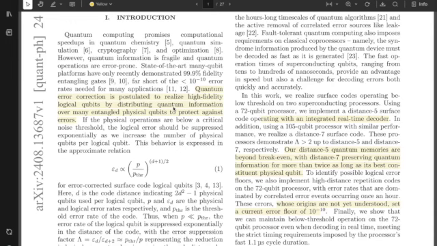They show how the logical error depends on the error in each qubit in the system. Here epsilon d in equation one is the logical error, and P is the probability of error in each physical qubit, and PTH is the threshold probability. The threshold probability is the minimum error probability below which the noise does not affect the qubit. So it gives the threshold probability of the system.